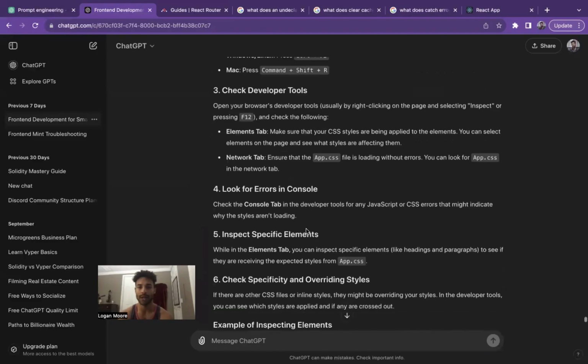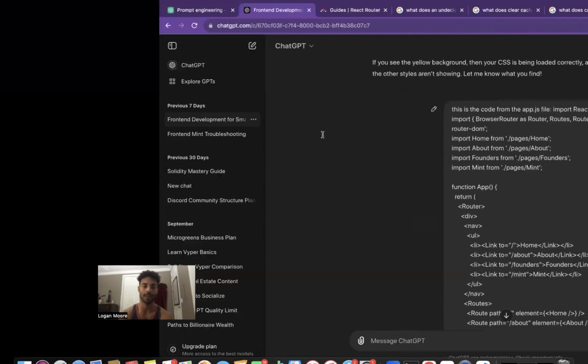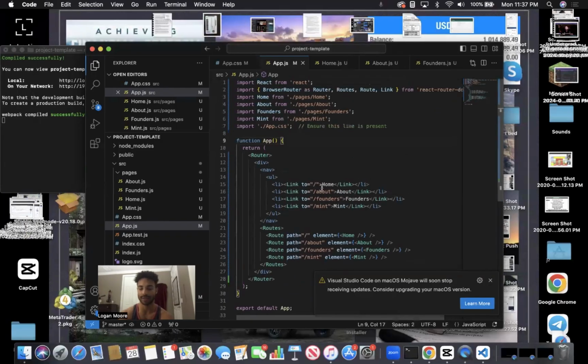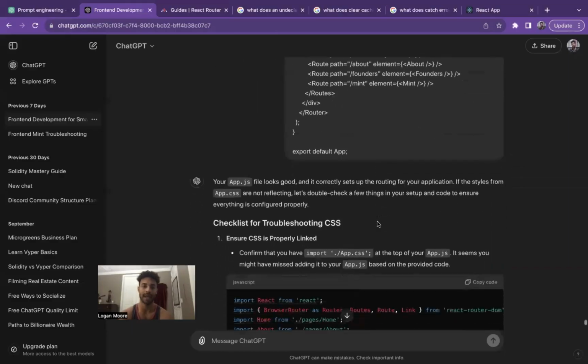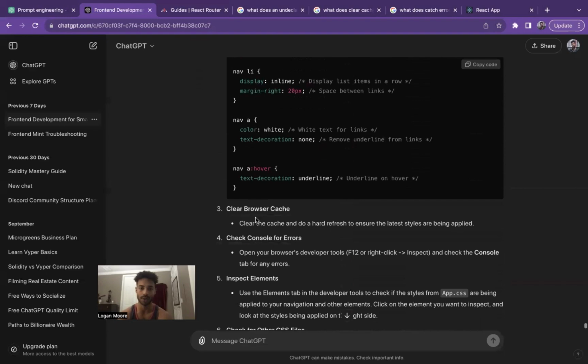And so once we corrected that, everything looked good on the page itself. This is just me copying and pasting the original app.js code that I had, and it pretty much just confirmed, yeah, you need to add that in there. But after we made those adjustments and made sure to add this line to our code, we went down here.